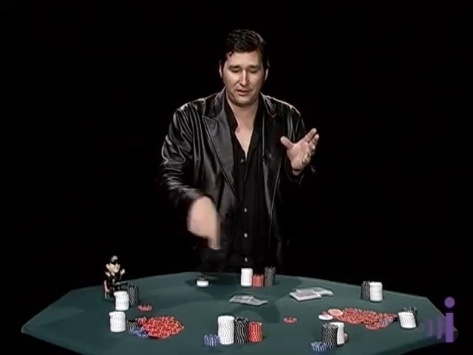If you have king-queen and it comes 10-jack-4, you can jam it. If it wasn't a very big pot to start, you can jam it up because you have four aces, four 9s, three kings, and three queens. You're above even money to win this pot, okay?